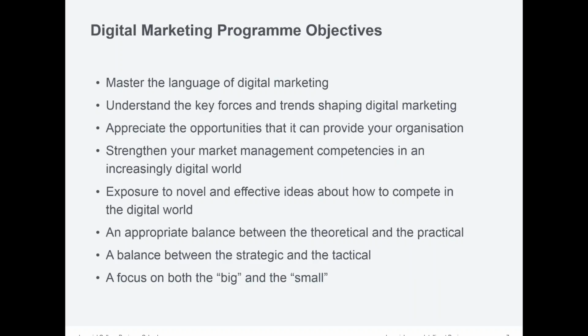I mentioned already that there's a balance between the strategic and the tactical, so we're going to look at macro level issues, but also tools specifically to deal with tactical elements. And we're also going to focus on the big and the small, and by that I mean that the things that we talk about are going to be relevant whether you work in a very large established organization or whether perhaps you're an entrepreneur or you work within a young startup. And actually there's a lot of material, a lot of examples and case studies from either of these two contexts that can be relevant to the other, so there's a lot of cross-learning, so to speak.